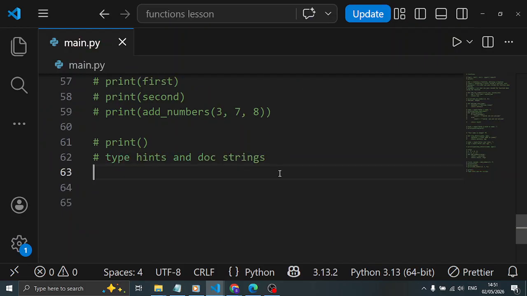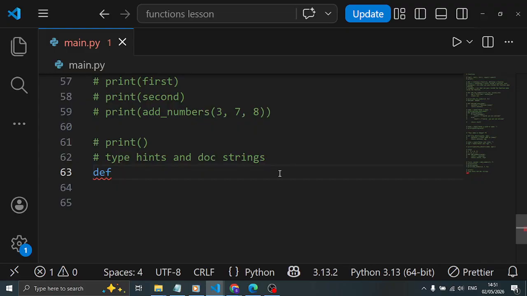Type hints. So how was something like that generated, where the moment you hover on a function, it gives you requirements for that function? That is where we are going next. So now let me just create a general function that returns the addition of two numbers, or say the subtraction of two numbers. Or since we'll be doing addition, let's do multiplication. So we want to create a function that returns the multiplication of two numbers.